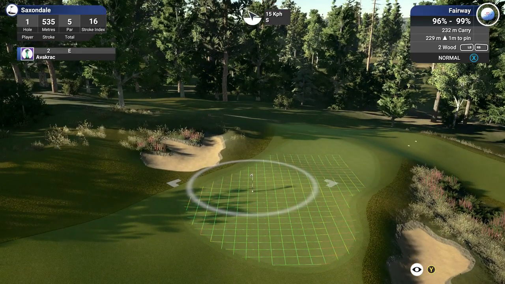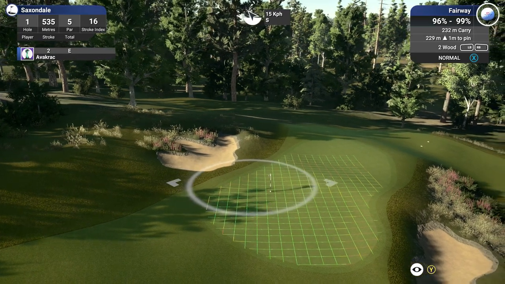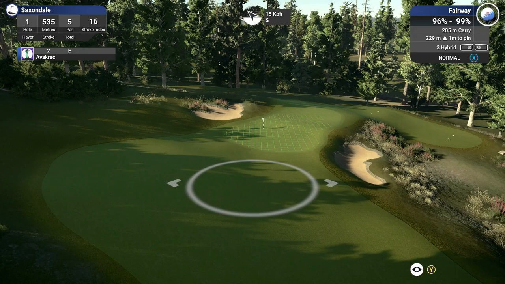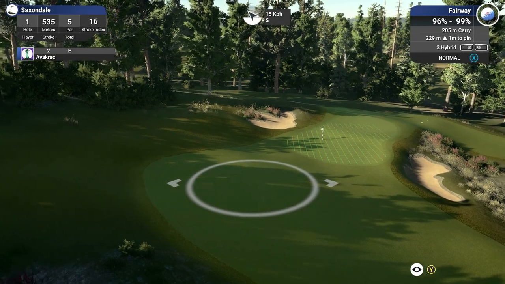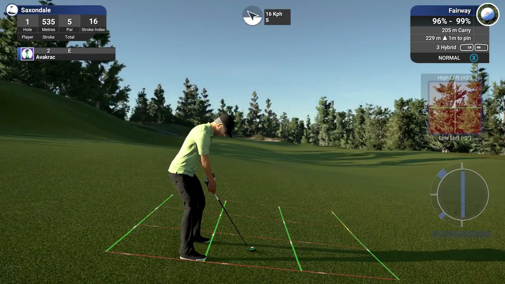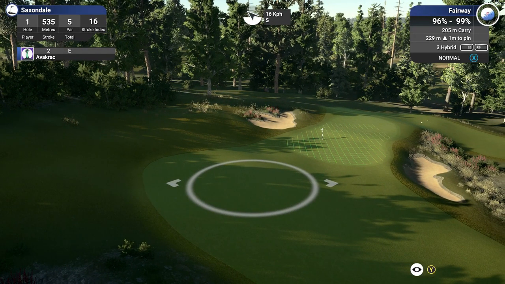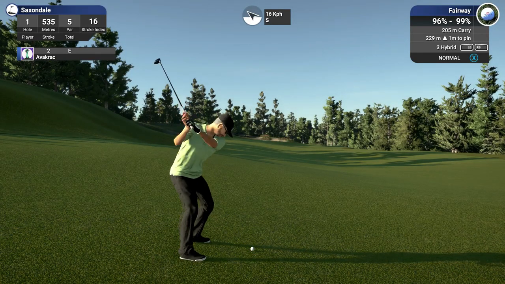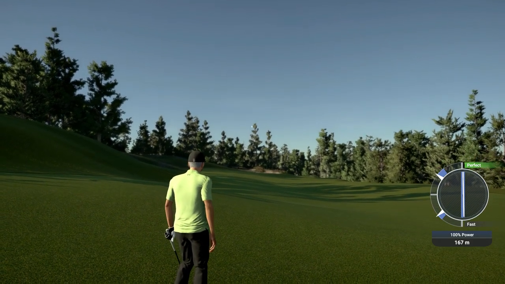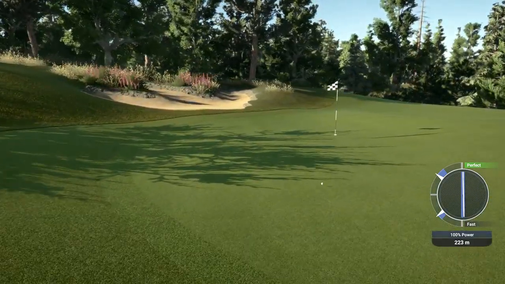Okay, so we got a 229 with one up, so 230 to the pin. Fair bit of wind. That's going to come in pretty hot. I might actually use this high hill up here, hopefully, with a 3 hybrid. Let's see if I can get a roll down onto the green. Okay, you can't see it. He doesn't know what's going to happen here. That's where we change the camera.